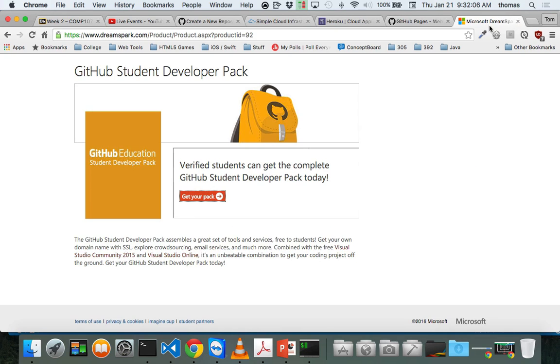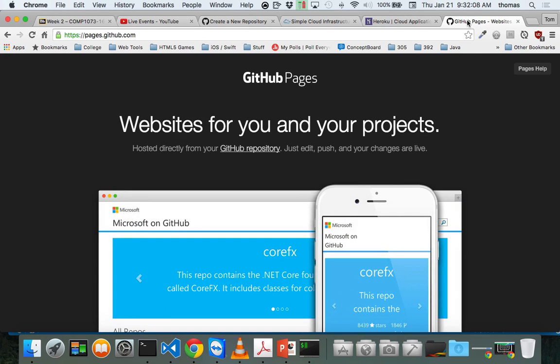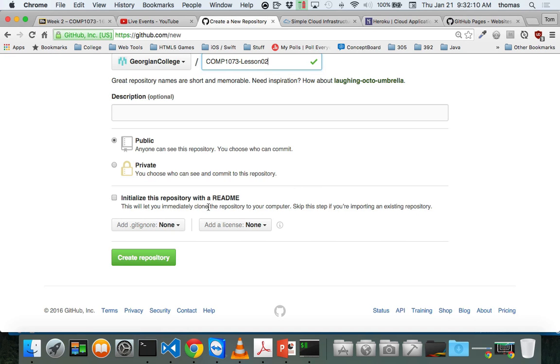But let's suppose I want to just do a regular repository here. I'm going to go back to create a new repository. I have 2 choices, public or private. I'm going to choose public in this particular instance. I'm not going to click anything else. I'm not going to click Initialize this repository with a README file, and I'm just going to click Create Repository.